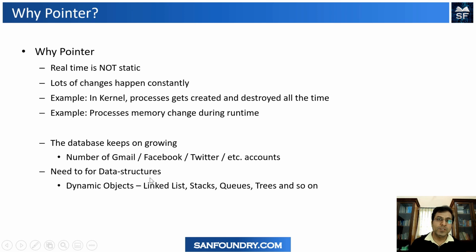Think about data structures now, right? We have a need for objects, because we have objects which are dynamic in nature. So you have linked lists, stacks, queues, trees, and so on. And some of you already know that we use a lot of pointers in some of these. That's a different subject, it's one level up. I'm talking about a very fundamental level, which is a pointer.